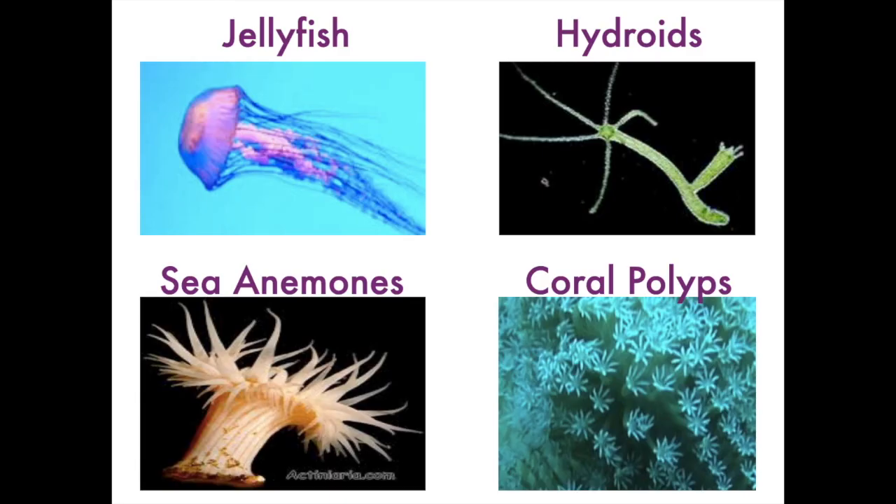Here's a picture of the jellyfish, which most of you are familiar with. Then we get to the hydra and sea anemone, which many students are not familiar with. On the hydra, you can see a small portion growing off the side - that is called budding, a non-equal growth. You can see the tentacles and the little nematocytes on all of these. The coral polyps - we think of coral as being hard rock, but that's more the skeleton. The actual cnidarians are the little tiny flower-like structures with tentacles and nematocytes.